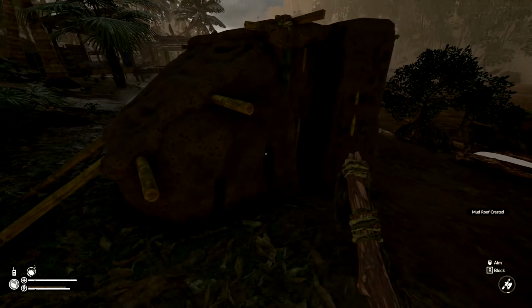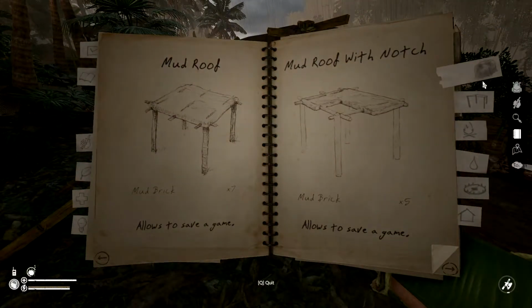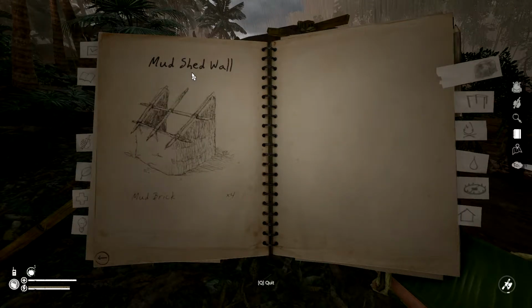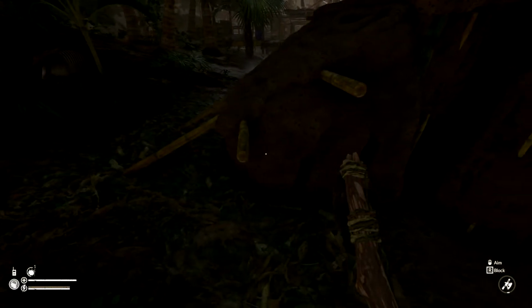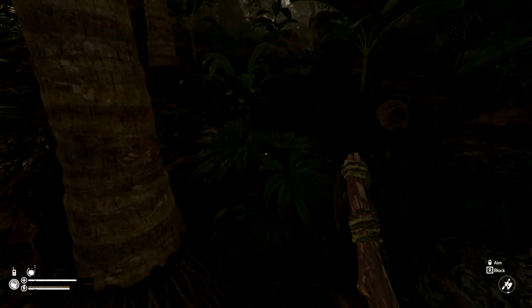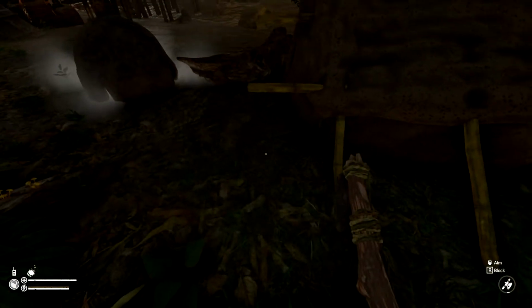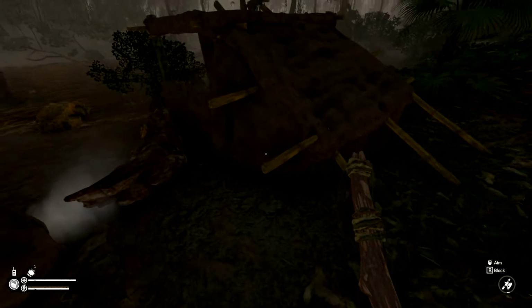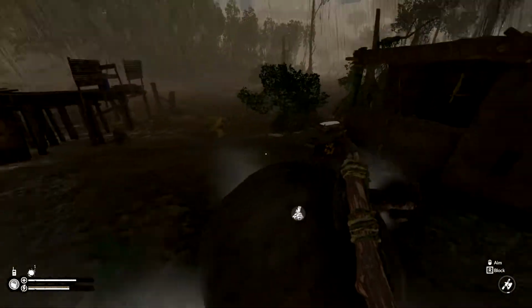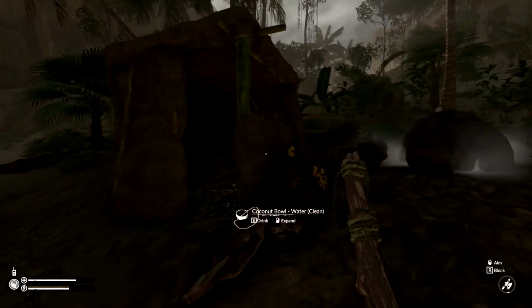I actually needed 4. And this part right here didn't work because it's the mud shed wall. And that is because there was leaves around it. This little tree or bushes, whatever they are. They were right around here, I think. So they were blocking this from completing. So anyways, we have finally finished our first mud structure.